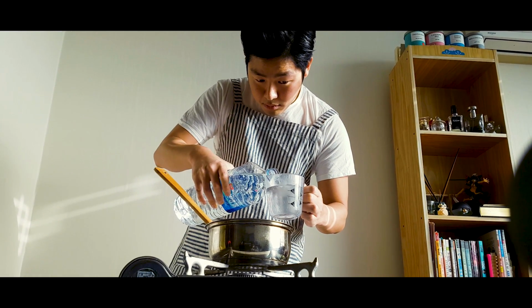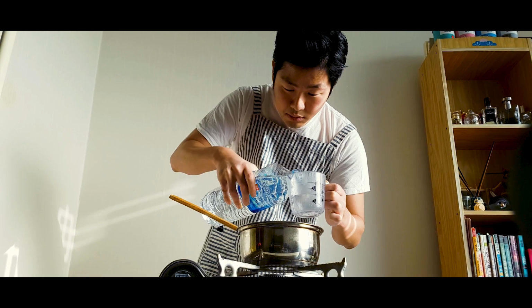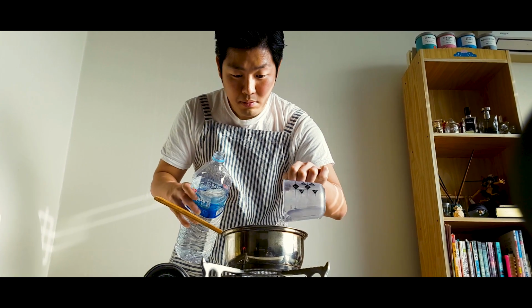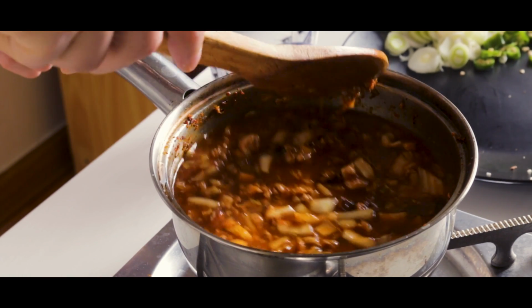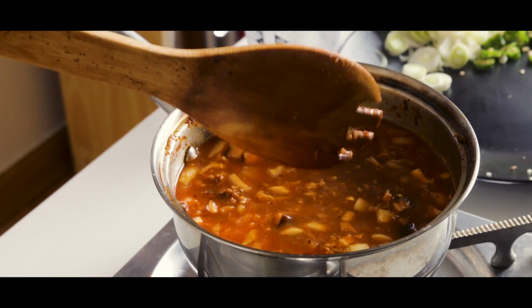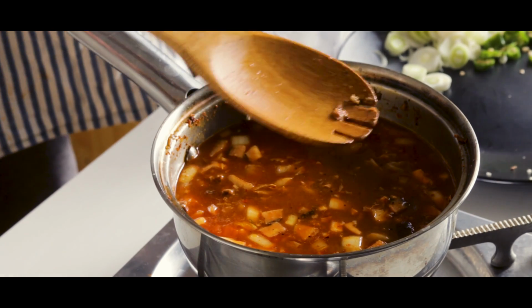I don't know if it is true, but I heard that Sundubu Jjigae is getting popular in Japan. If you live in Japan or know if it is true, please let me know in the comments. Mix again and bring to a boil. I also heard it's really easy to find Sundubu Jjigae in LA, and a lot of Americans like it. Have you tried Sundubu Jjigae?